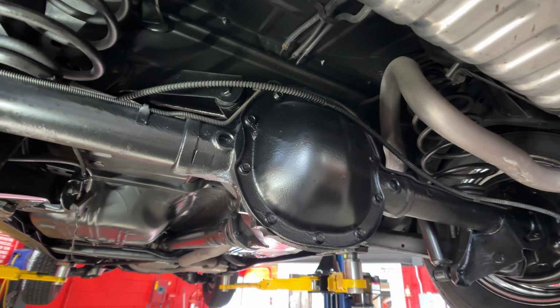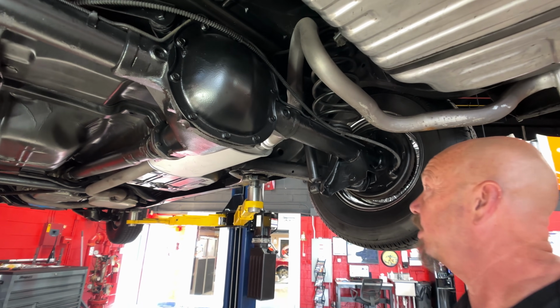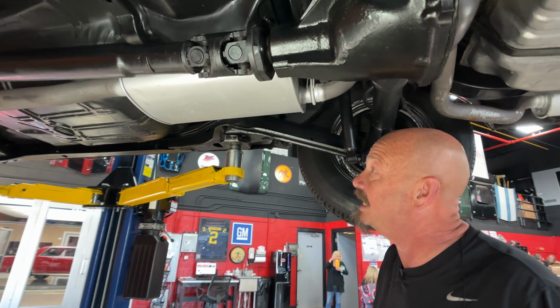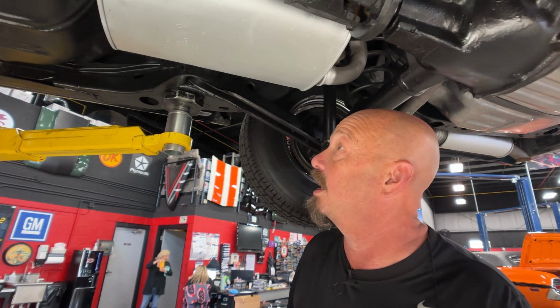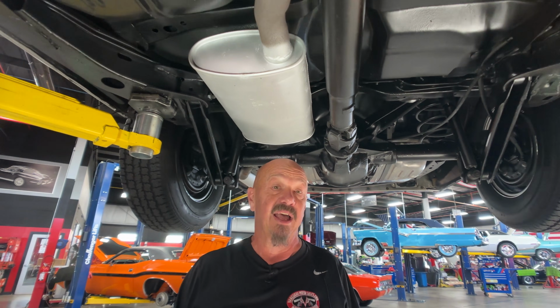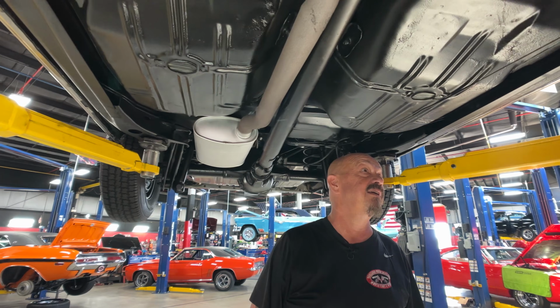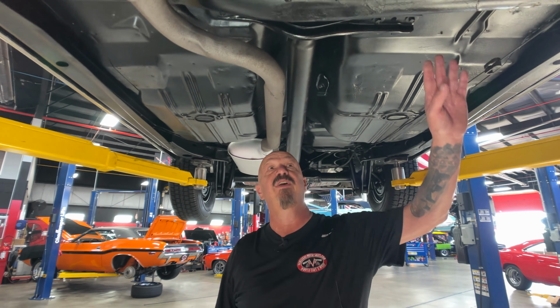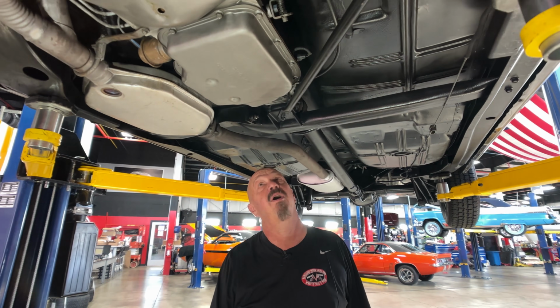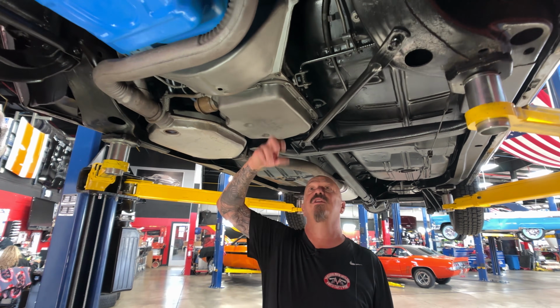The brakes, our guys here at the shop will still take the brakes apart, make sure they're in good working order. Looks like the exhaust system on the car is original to the car. Again, that tells you how well the car was taken care of. I think we just did a little math. I think we're right at about 44 years old here, guys. Nice and clean. Yeah, I'm thinking the more I look at this, somebody's cleaned this up underneath here, freshened up all that. Turbo 400 trans.